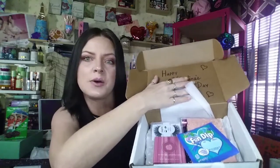And then when you open that, this is what the inside of our box looks like. So there is candy in there, which I find funny. Another human touch that most of these subscription box companies don't do. Now, I will tell you, I am a fan of these sticks, but I don't like the powder. And it brings back a lot of childhood memories, which is great. So I like that little added touch right there.